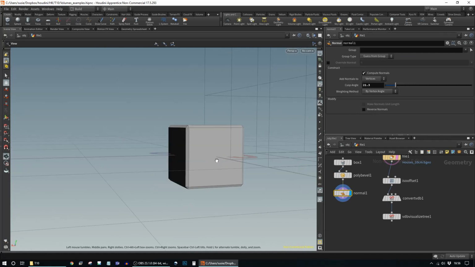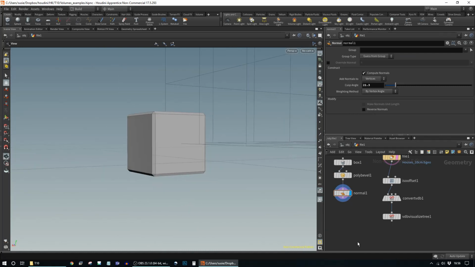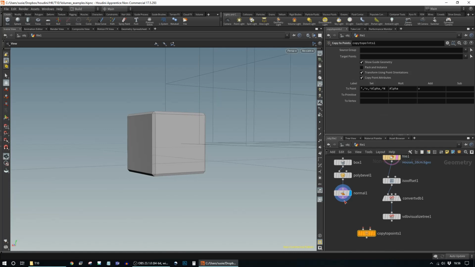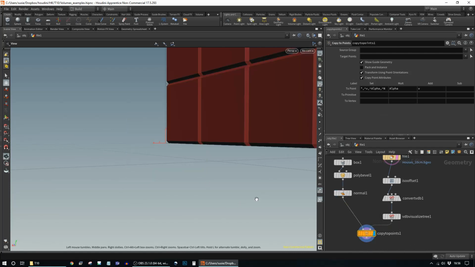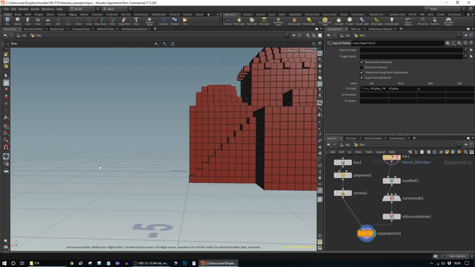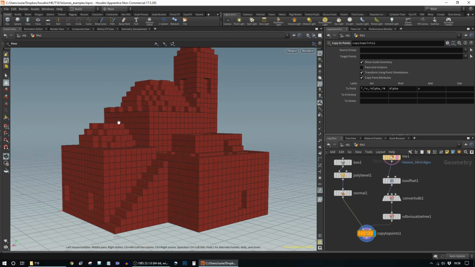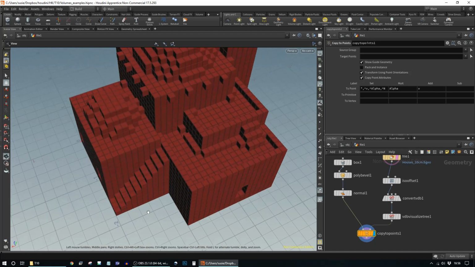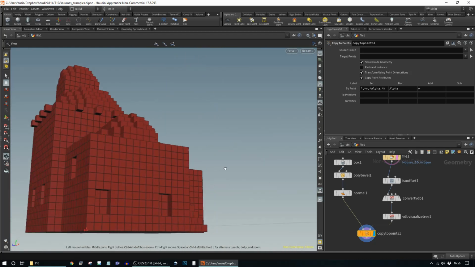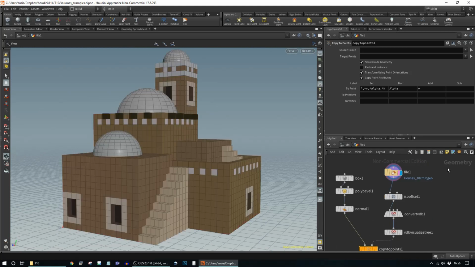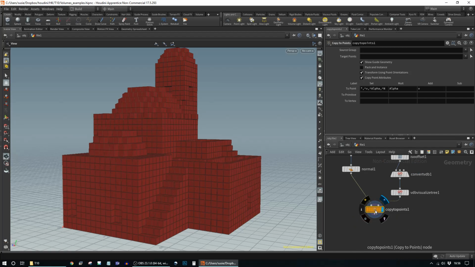So we've got some hard edges now as well. And then we use our copy to points node. And you can see I have a new copy with my domes all recreated in cubes and everything all lined up to the grid. If I go back to the original file, you see it sits in exactly the same place.